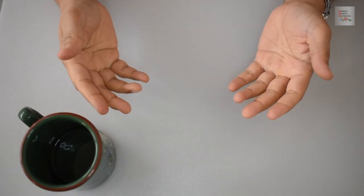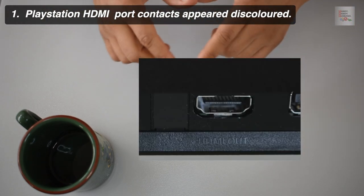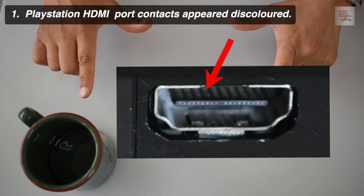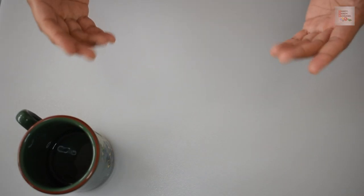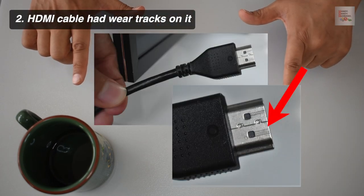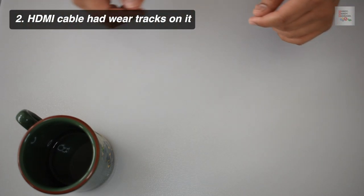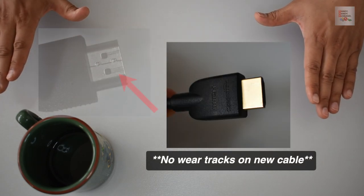The things I noticed were specifically, one, the PlayStation HDMI contacts appeared discolored. The second thing I noticed was the HDMI cable had wear tracks on it. For an example, here's a new cable and the existing cable.